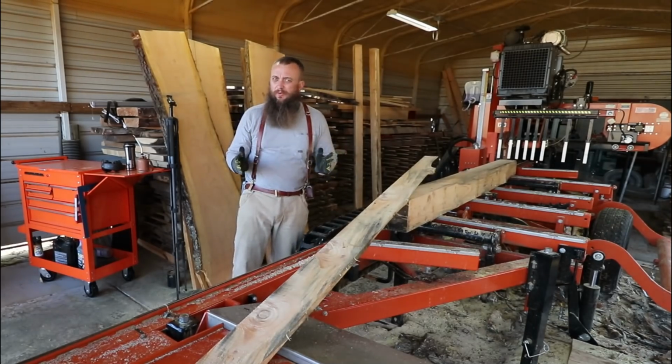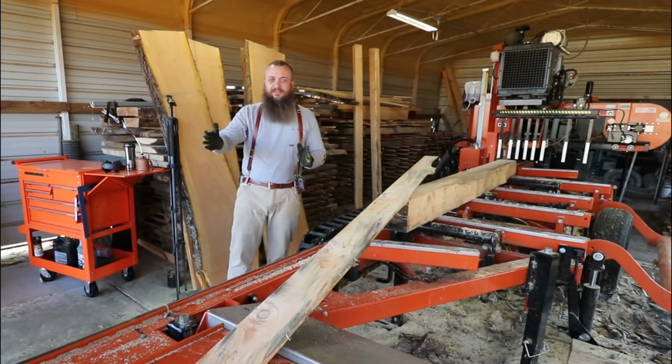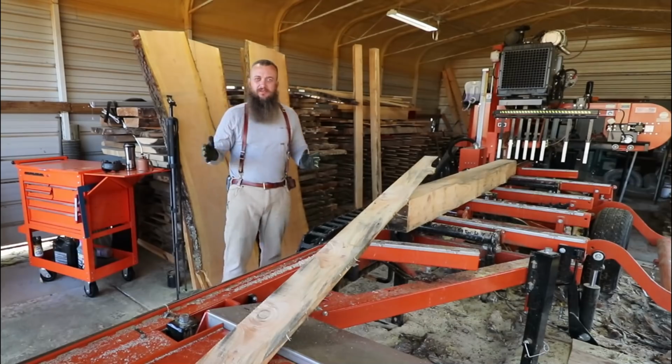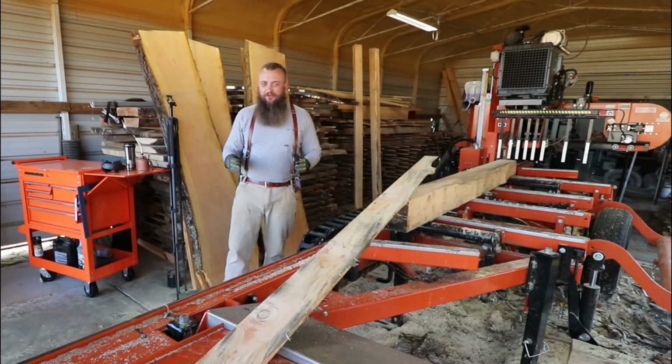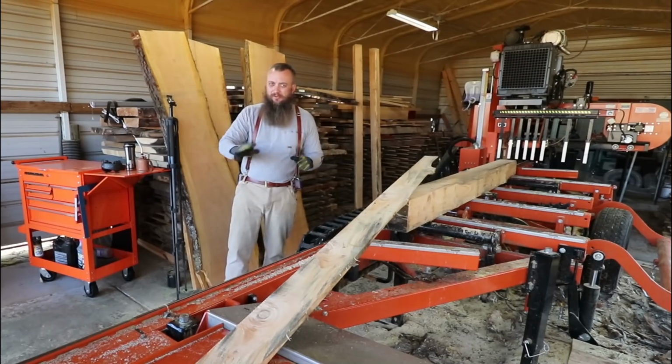It's what was missing with this sawmill. It was like biscuits and gravy. I had my biscuits, I had the meal going, but I was missing that gravy. And that's my southern analogy for the day, guys. This table is needed for this sawmill, guys, especially with the drag back arm. You need somewhere for those boards to land.